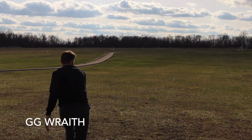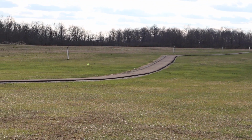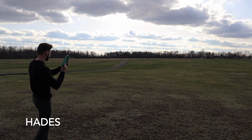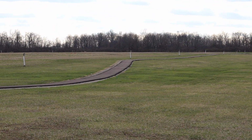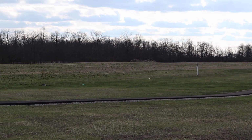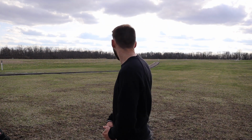Max has got something really drastic. He's got a Garrett Girthy Wraith and a Hades. So this really should be more drastic. If he can keep the same angle and same power, you're really going to see the difference on how an overstable will stand up. So far. It's so far left. A lot shorter. Heck, it's curling backwards. It actually went the same direction, but way shorter, probably at least 50 feet.